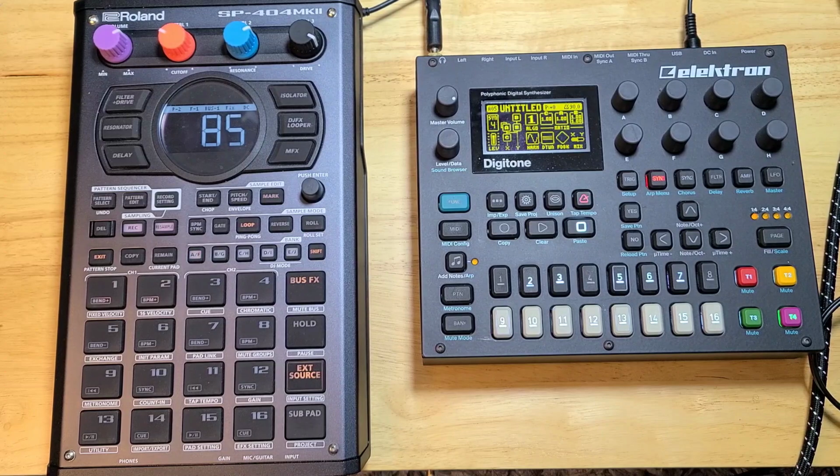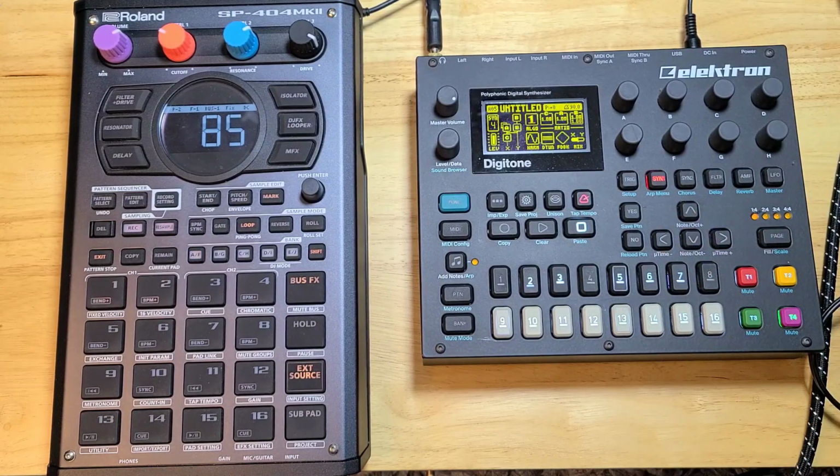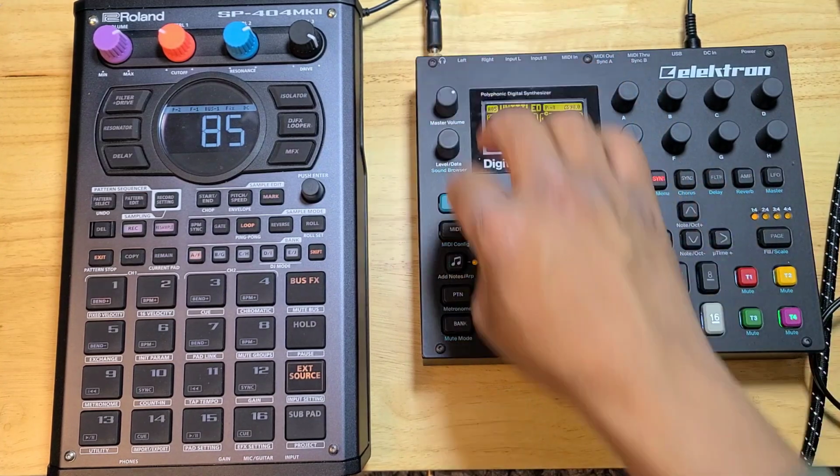Janky tunes. But. Oh shit. That is loud as fuck. Alright, let's turn that down.